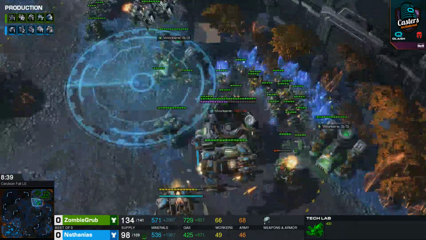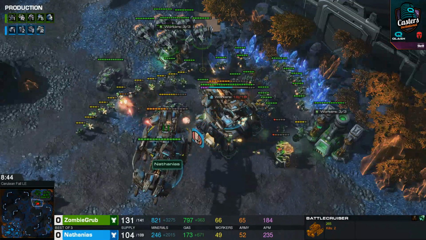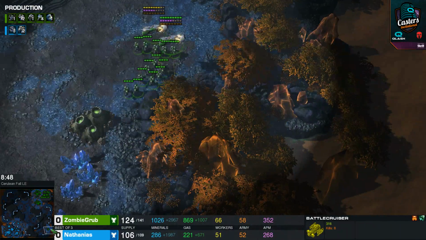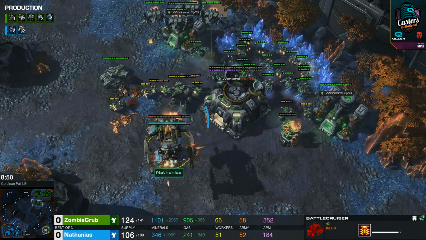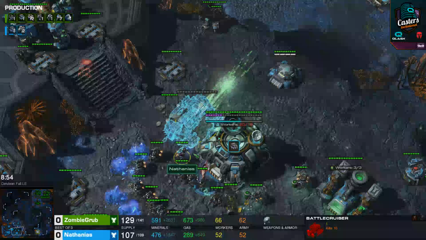ZombieGrub is missing a lot of her units back at home. Actually, if she can push this back, force the tactical jump, and then attacks across the map, this could be very good for ZombieGrub, but she's kind of standing idle with her Marines right now. Woo! Oh, 1 HP save. Oh my god.